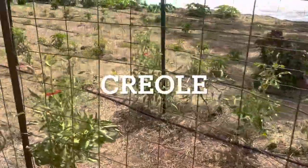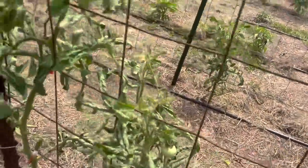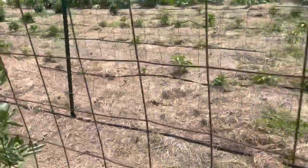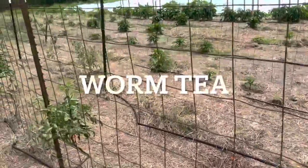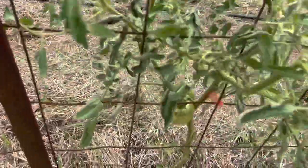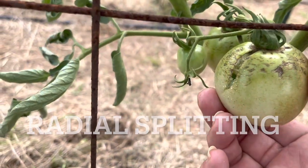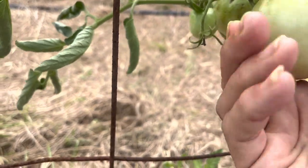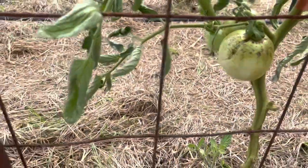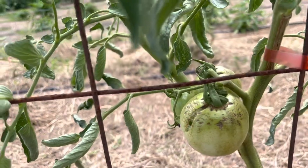Now these are the Creole tomatoes. They are growing tremendously — really healthy plants. I am starting to see some new growth and no splitting on that tomato. I'm getting some flowering. I do foliar sprays of a worm tea, comfrey, and garlic — kind of a foliar spray mix. But here we go — do you see that? You see how there's a pest hole right there? That is a radial split. I want to get that fruit off and into the chicken coop where I compost immediately to stop any kind of disease infestation. These guys have held up really well.